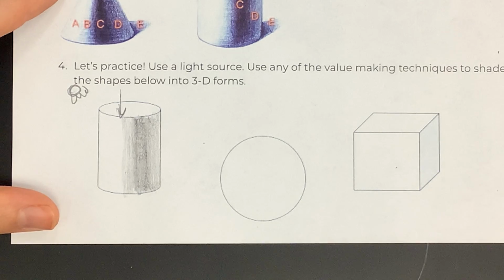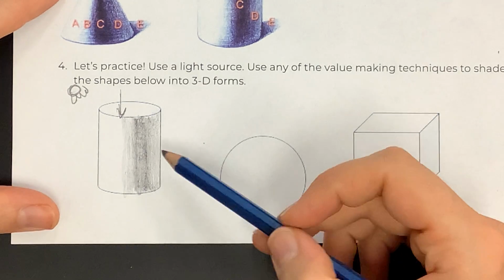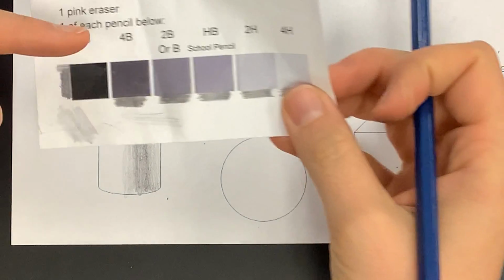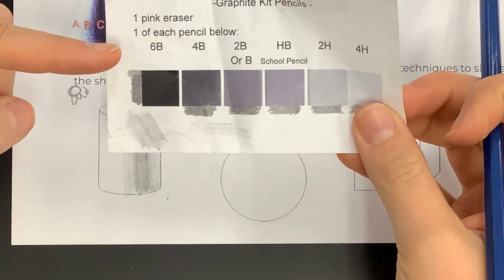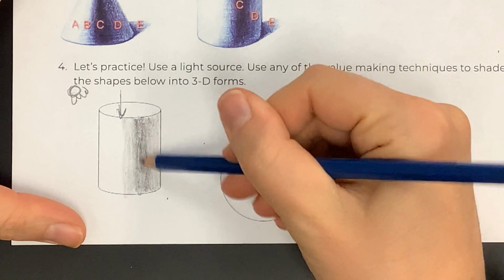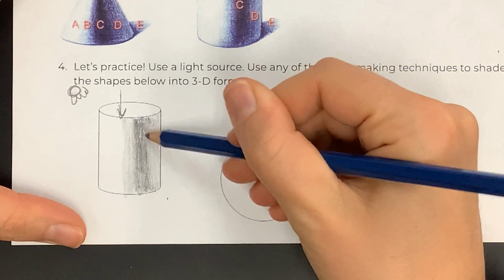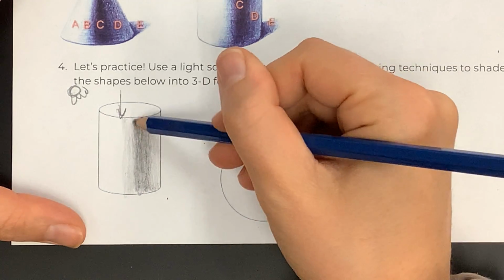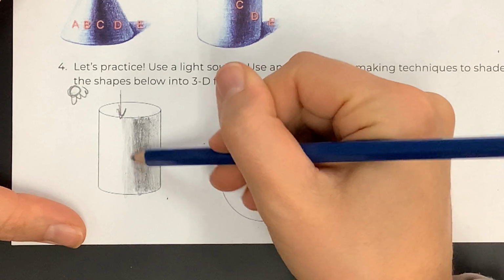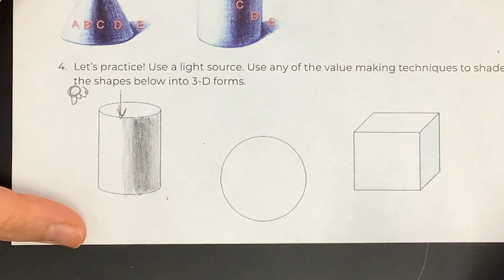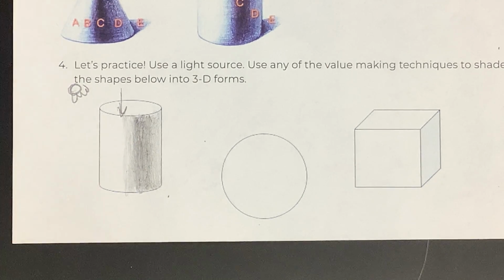Okay. So my core shadow area is pretty dark, but I want to make it even darker. So when I look at my pencils here, I might want to use my 6B because it's the darkest value and just overlap a little bit to make my core shadow area just a little bit darker. And just the same thing, you don't want any gaps or jumps, so you have to blend it out, making those value scales to the left and to the right.